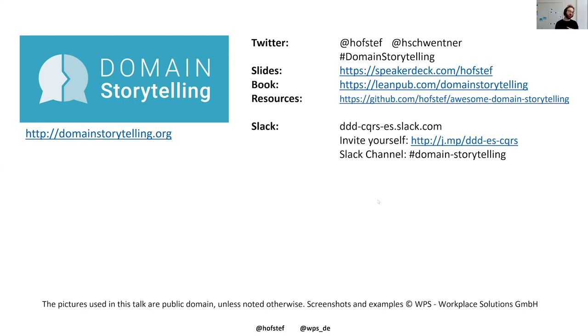We also had combinations where we did it the other way around, where we started with a big picture domain storytelling. And then when it was a bit more technical and more towards implementing a domain model, people said, well, can we do this with event storming now and do this design level, implementation level event storming? And that also works. So it's always good to have an option. My first criterion for picking domain storytelling is always, is it a very cooperative process? If yes, then domain storytelling is probably the best choice.